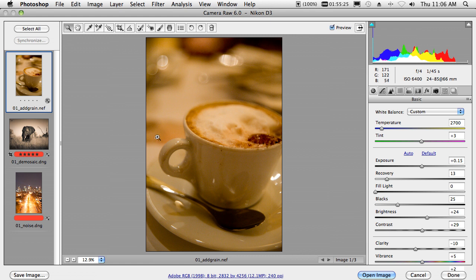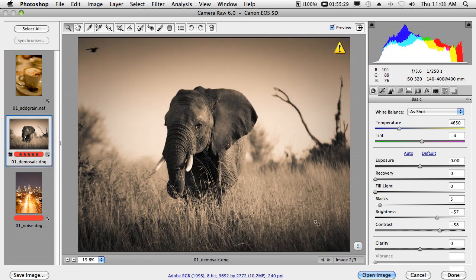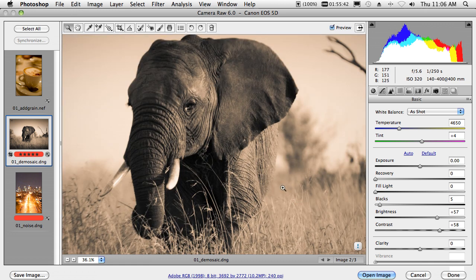All right, so now what do we want to do here? Well, the first thing is we want to go into this particular photo, and I want to point out something that's new in Camera Raw 6. You notice we got this little icon, this little warning here letting me know, hey, you can click this and update the processing to the new 2010 way of doing it. So what does that mean? That means that Camera Raw itself has improved.